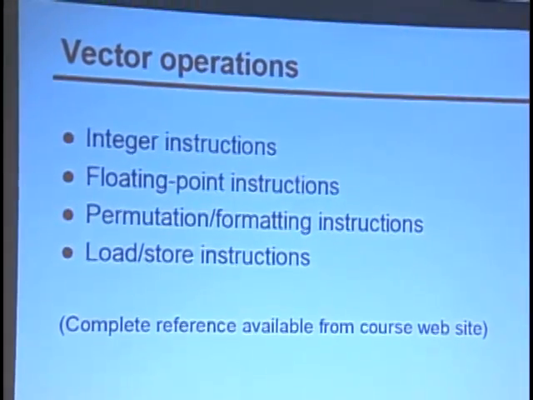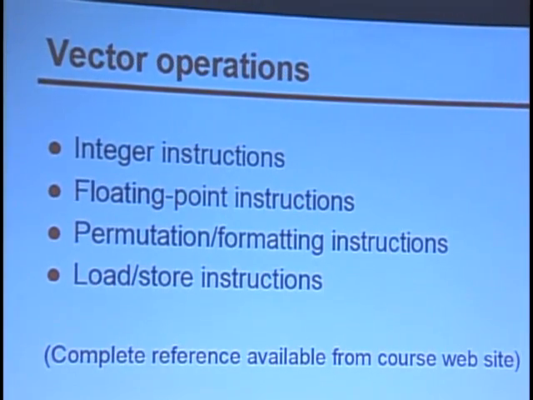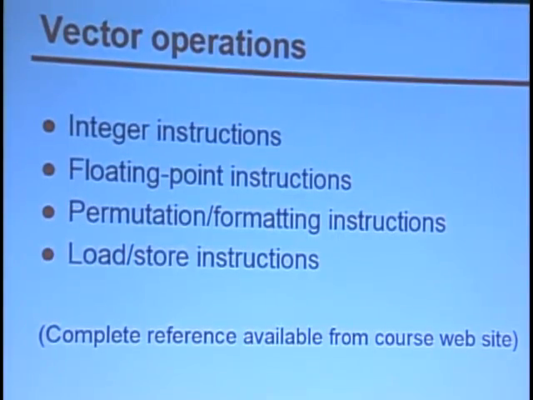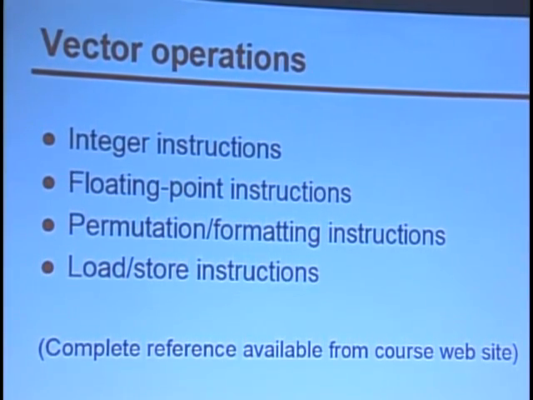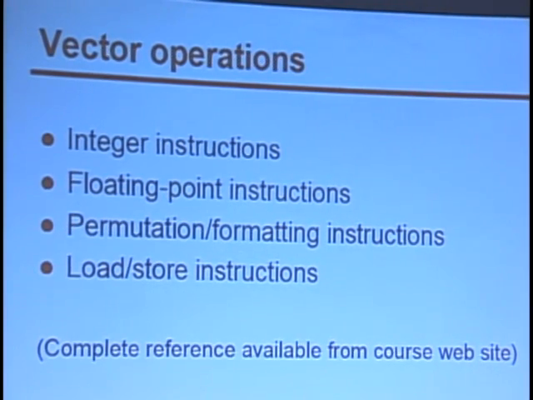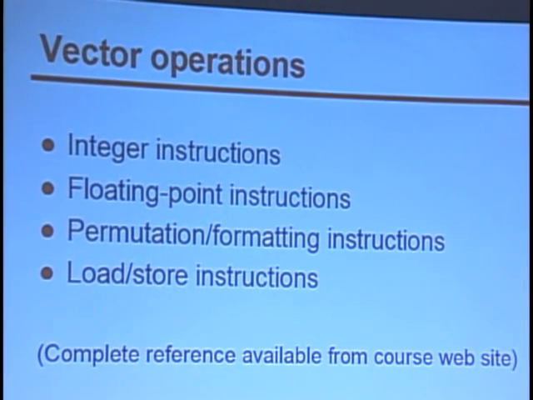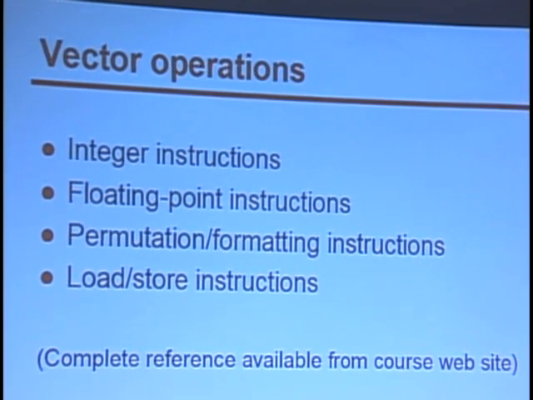XLC provides a bunch of different vector operations that you can use. There's integer operations, floating point operations. There are permutation and formatting operations, which you can use to shuffle data around inside a vector. And there's also load and store instructions. And I believe we have a reference linked off the course website if you want to figure out more about these. I'm only going to touch on a few of them.